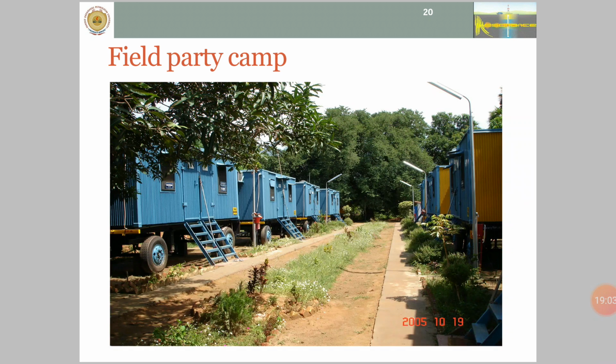Here is a real field example from the field party camp. You can see that this photograph was taken in Tripura in 2005. You can see the bunkers where the recording stations are. In the evening, we check how the shots which we blasted and the records which were acquired in the morning look. If we feel that the record is not good, we reject it and plan to reshoot it the next day. We also plan at night what the shooting pattern will be for the next day.